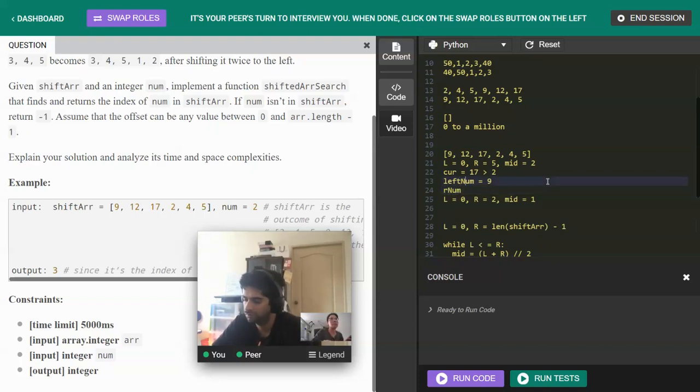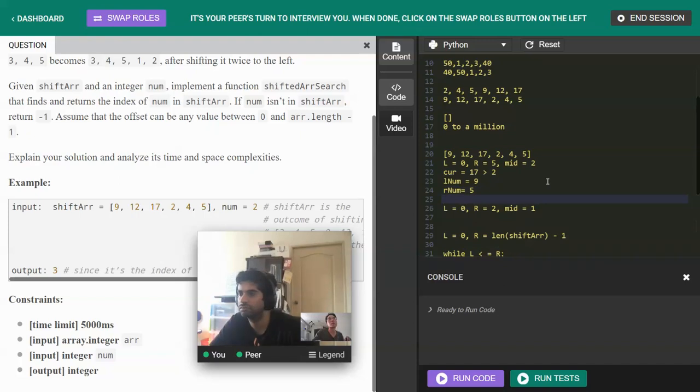I'm going to call it right num and left num. Then I look at the boundary point, which in this case is going to be 5. So it's easy to find these three numbers, right? 17 is greater than 2, and then 9 is also greater than 2, and then 5 is greater than 2.